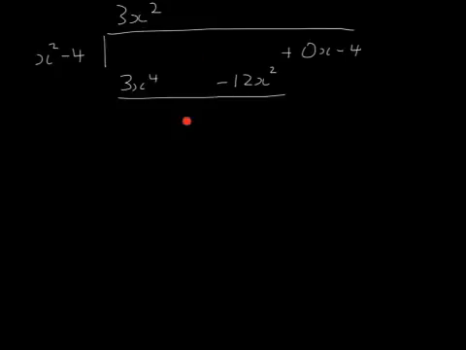Minus 2x cubed goes here. And minus 5, take away minus 12 is plus 7. So we've got 7x squared. And we've got nothing to bring down. Now go through the whole process again. x squared into minus 2x cubed. That's minus 2x. So minus 2x times x squared minus 4. That's minus 2x cubed. Minus 2x times minus 4 is plus 8x.